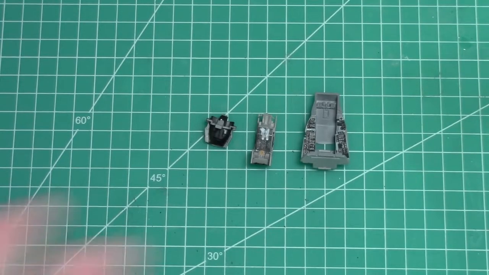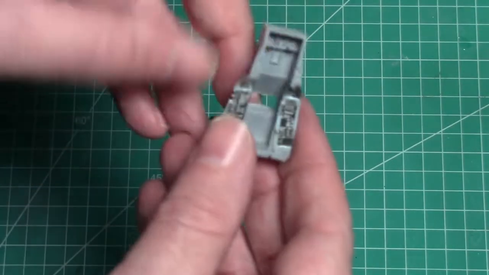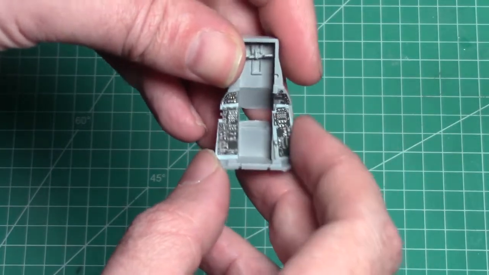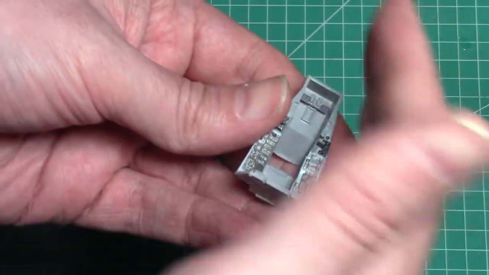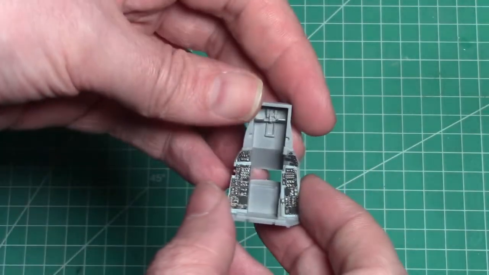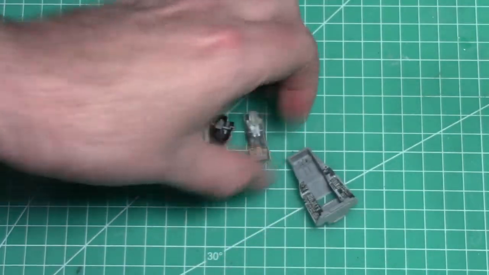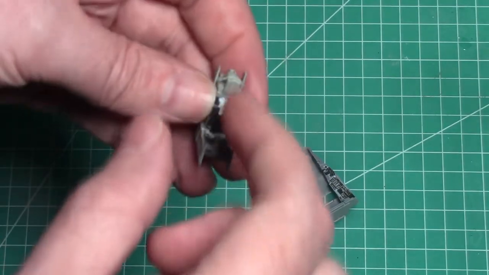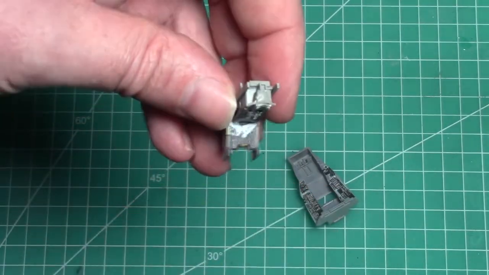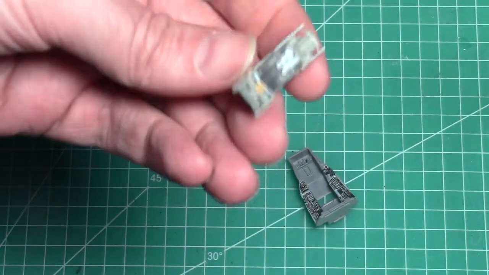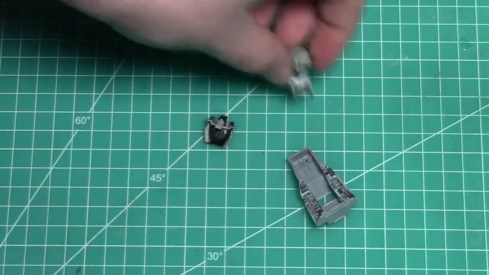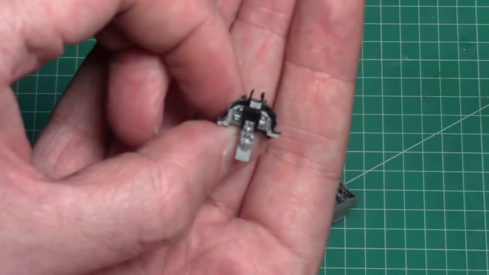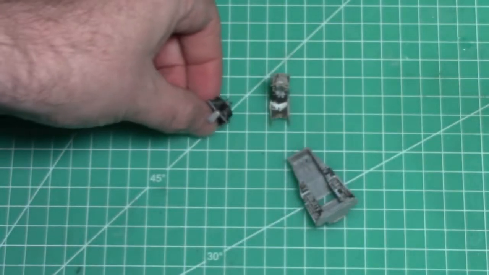Okay, so put all the Quintus Studio decals on or 3D print whatever you want to call them. Now I know this one slipped somehow and not quite straight. No big deal, it's 48th scale, you're not going to see much once it's in the cockpit tub anyway. So that's that guy done. Seat done, although I need to paint a little bit on my headrest still. Seat belts cut to length so they're very long so remember to cut them to whatever you want. I'm not sure if they're actually in the right configuration but close enough for me, again in this scale should be no problem at all. And the front here of the instrument panel again, super tiny. I'm not sure how much you can see on the camera. And that is it.